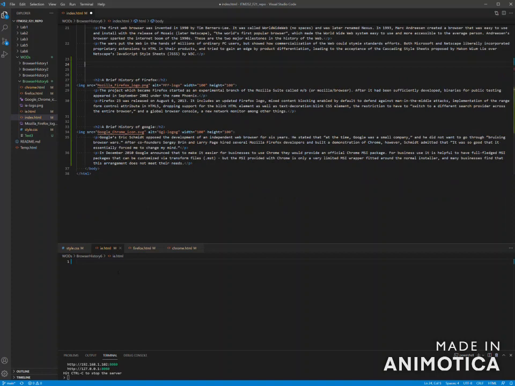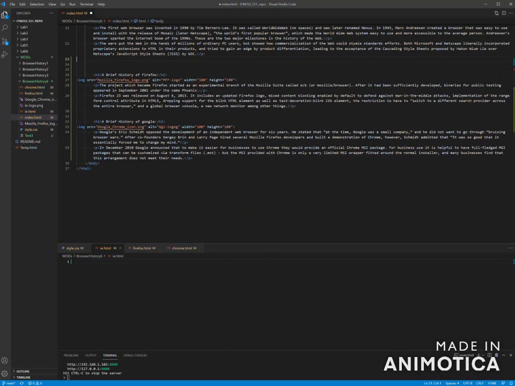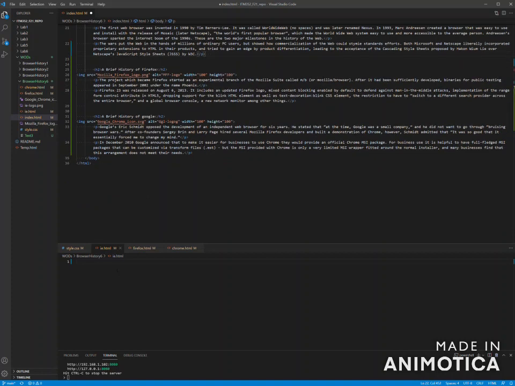So right there I copy and pasted the brief history of Internet Explorer paragraph and section of code that I wrote.